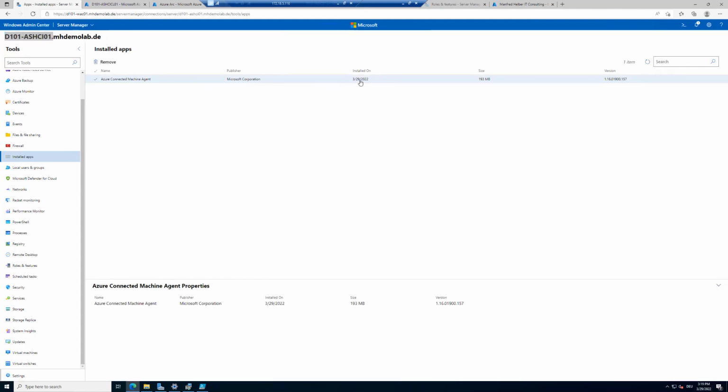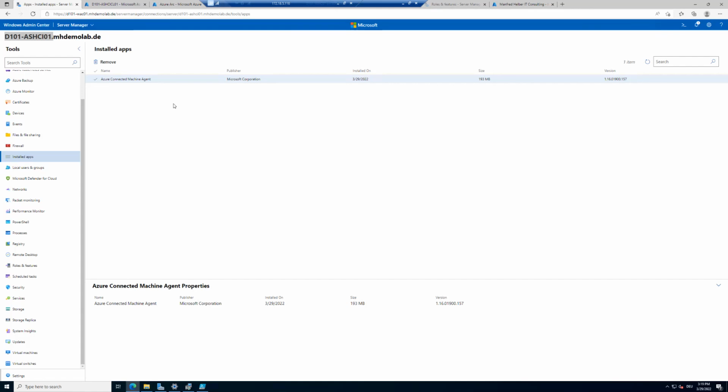It was installed today. It's the latest version. And so the Azure connectivity is handled by this agent on the nodes. Windows Admin Center itself doesn't install any agent on the target node. Windows Admin Center manages via PowerShell remoting and via Windows Management Instrumentation.